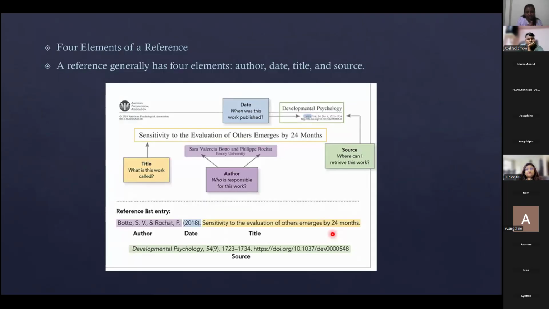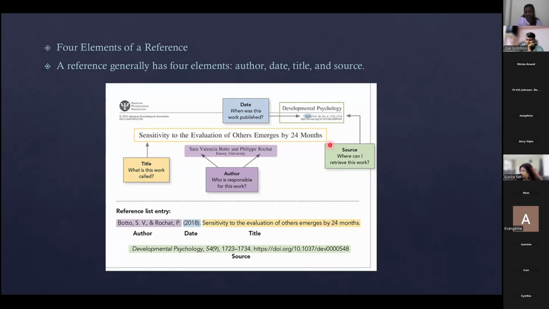Yes, the question is, for example, if I'm just reading what's there, we say sensitivity to evaluation. So I'm guessing that's the name of the book, and development psychology is probably the subtext of the main name. Is that how we understand it? Yes, but we're still not looking into the parts of this right now. No, my question is, both of these are part of the same reference line then? Yes, all of this is the same thing. This is the reference of this particular thing.